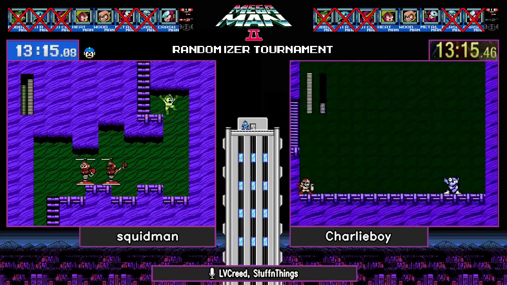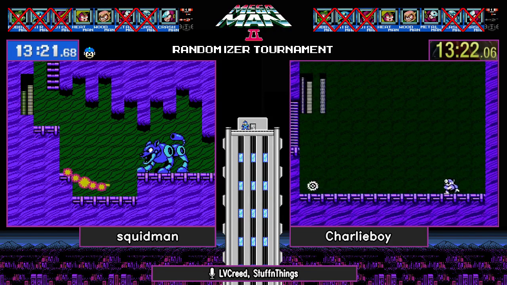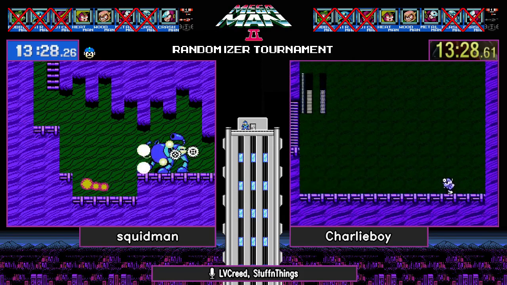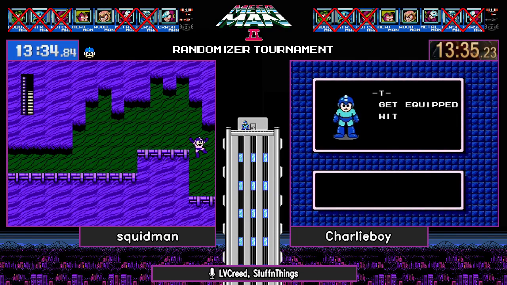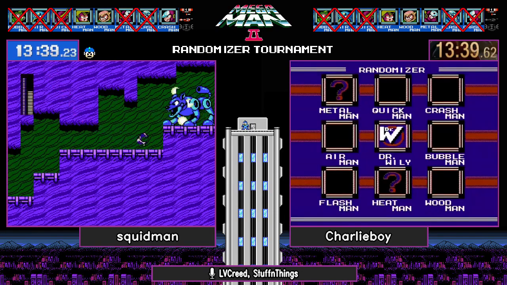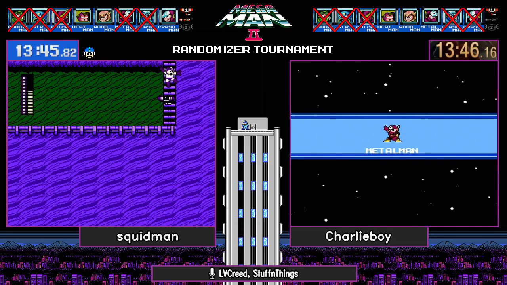Yeah, this is really interesting that Squid is on the same stage now. Okay, Charlie is at the boss now. Is Metal Man not weak to Buster? Looks like we'll see what Squid goes for here once he gets past the hot dogs, if he's going to try to execute the good wood. Nah, I'm pretty sure he's probably going to go with vanilla. I don't think he trusts the item 1. But yeah, we found Metal Man pretty much doing some deforestation, some eco-terrorism in Woodman stage.